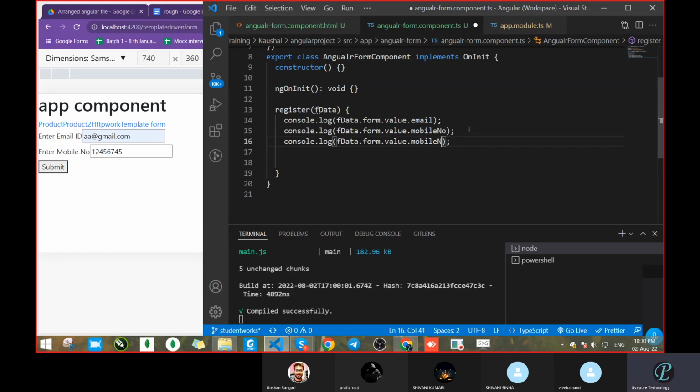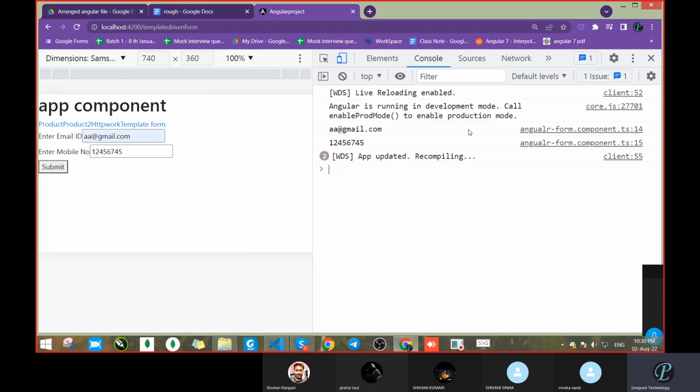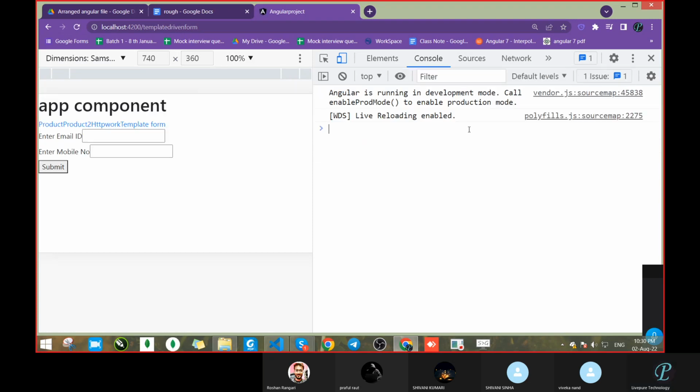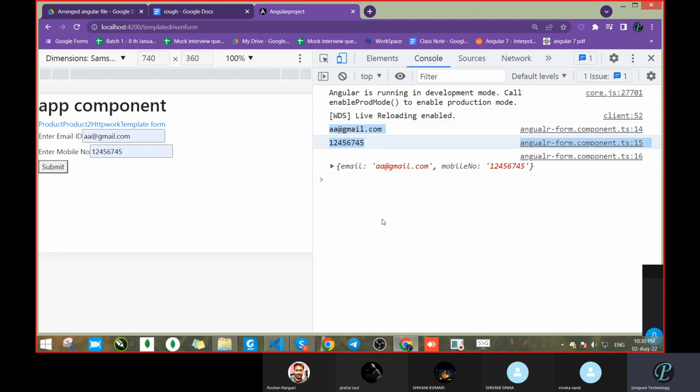If you remove this mobile number here, and go up to value, you will get the complete object. Whatever data we are passing from the HTML, we can get there. Now see. Pass that. We got separate values here, and here we are getting each in the object. If you click, you will get that.